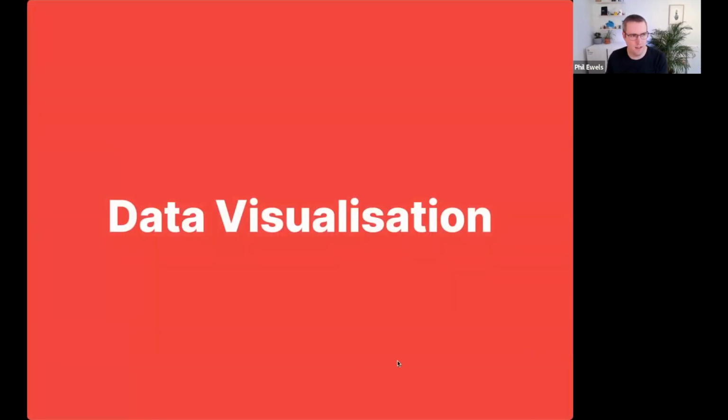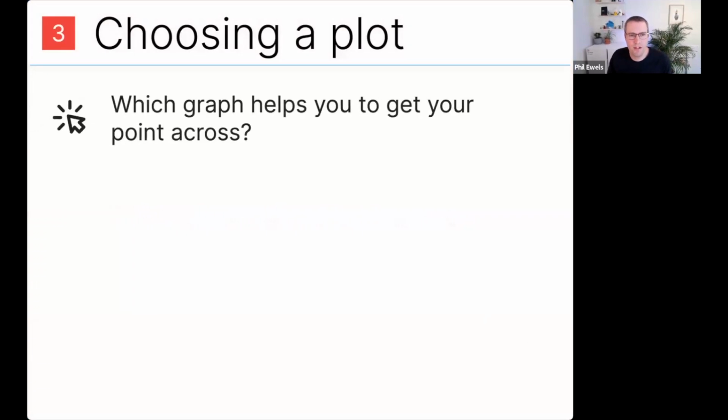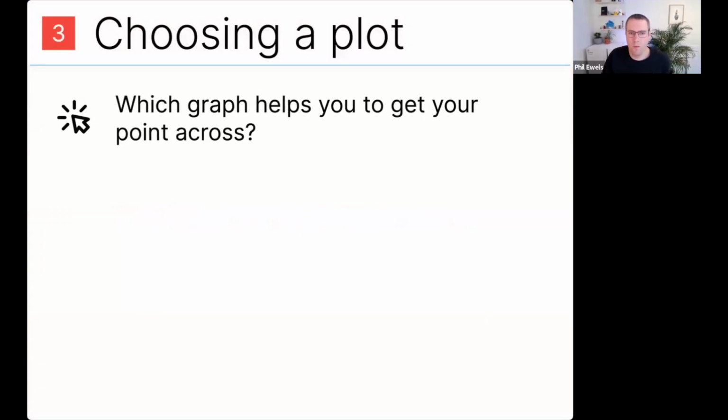Onwards, data. I'm specifically talking about graphs really here. Same concepts. Which type of graph, there's a subtlety in the language here. You should be thinking when you start off, not which graph can I use to show all my data. You should be thinking, which graph can I use to get my point across? What is the point I'm trying to make? What is my story? Which graph helps me make that story? That is a key difference and is a mindset that you need to be in every time you sit down to make a graph to show someone.